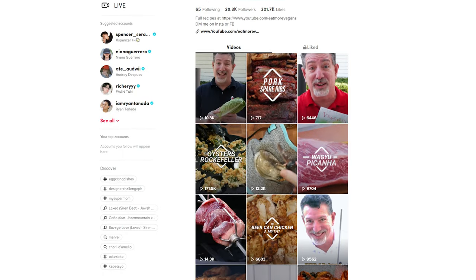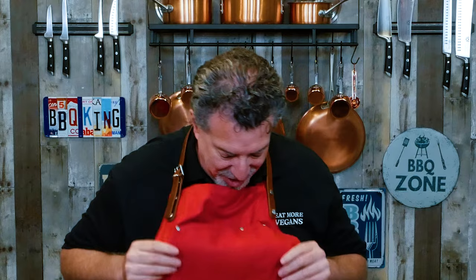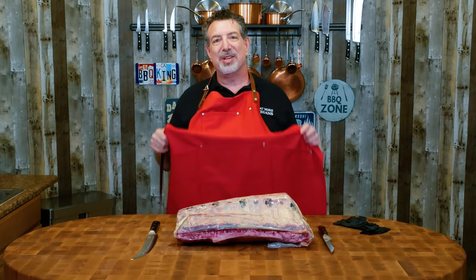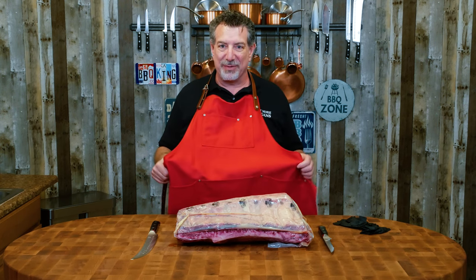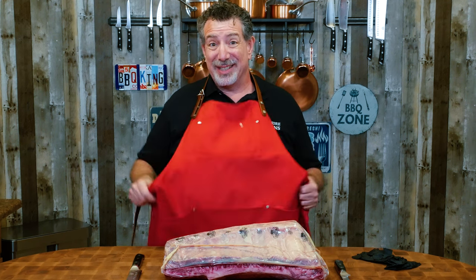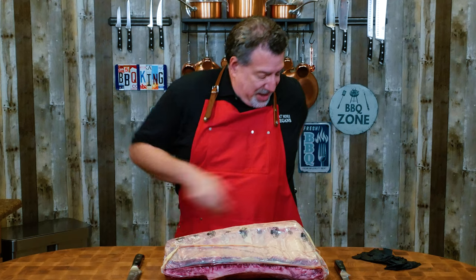I'm going to put on this apron, which unfortunately covers up my Eat More Vegans logo. This is an apron that was given to me as a gift by my friends Mike and Lanny for Christmas — that was before I got serious about keto, and it didn't fit. But 46 pounds later, I can actually close the strap in the back and I can wear this apron while I'm butchering. So thank you Mike and Lanny, and thank you to all the fans who've shown great support through my transition to keto eating and this weight loss. There's a bunch more pounds to go, so stick around.